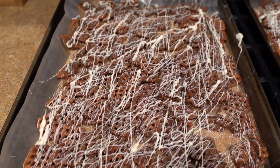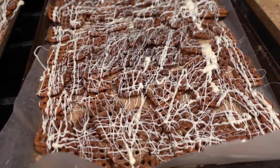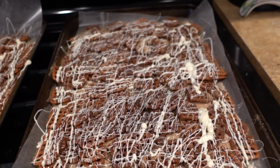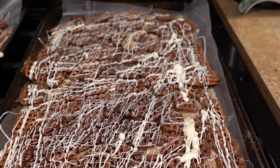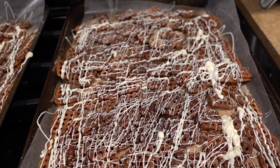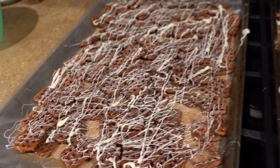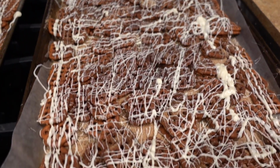So here they are, and as I've learned over the years, doesn't matter how ugly they are, like that one, because once you actually scoop them up and put them in a container, they're all broken up anyway. Some of the chocolate falls off, some of the cinnamon sugar falls off. They still taste delicious no matter what they look like, so that is them. Wait for the chocolate to harden, and then they'll go in containers to give away to people.